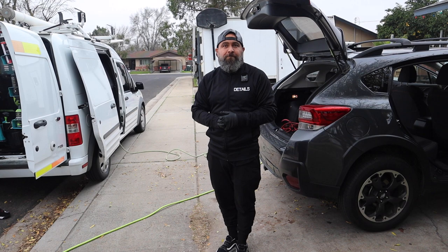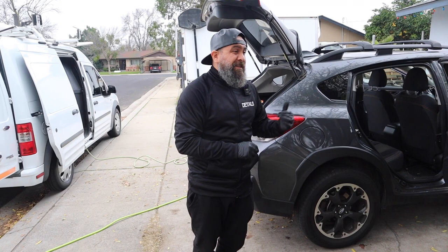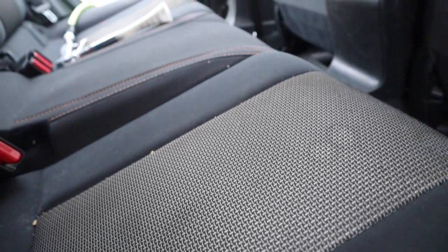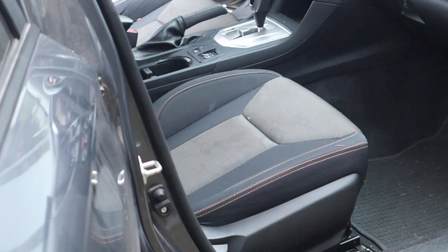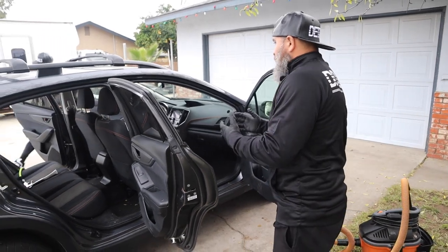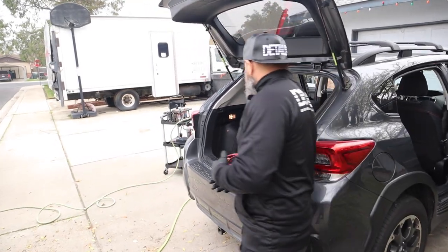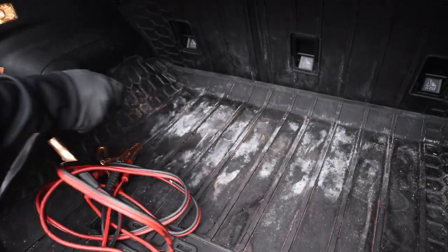So Joel, what would you say - pretty dirty or standard dirty? This is a little bit more than standard dirty. As you can see, there's a couple of stains on the seats here. We're going to get those out - those will come out very easily. It looks like there's actually staining on all the seats. Probably went on a road trip of some sort. The floor mats need a good cleanup, some trash here. Most of the panels are pretty good. It's a newer vehicle, maybe two years old. I've been servicing it since they purchased it.